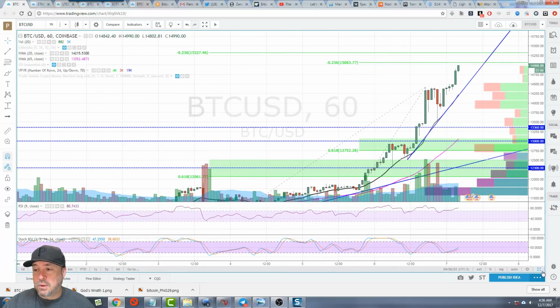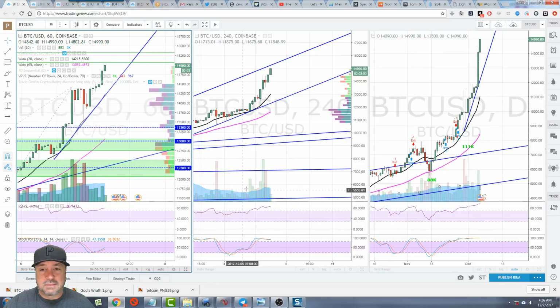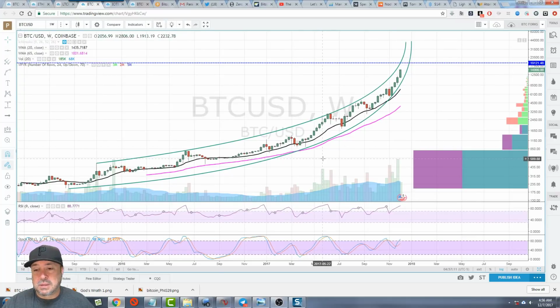So again, yes, we are in a condition where you could look at different charts and different time frames and say we're overbought. However, you also have to recognize when you're in a solid trend, and you start getting to where the move starts to go straight up and down, parabolic. So in that regard, let's look at the weekly chart here. The weekly chart actually still isn't really overbought either, nor do I see any bearish divergences at the moment.